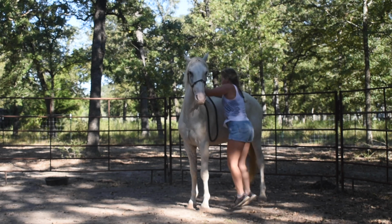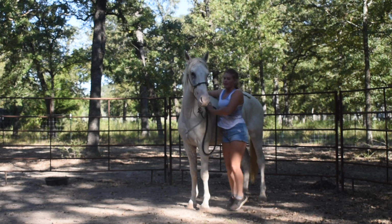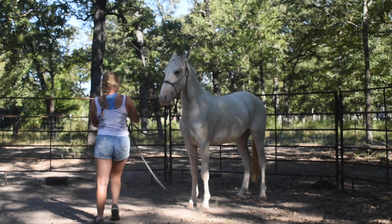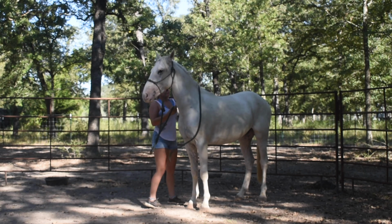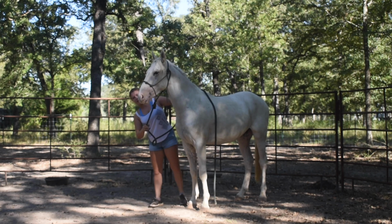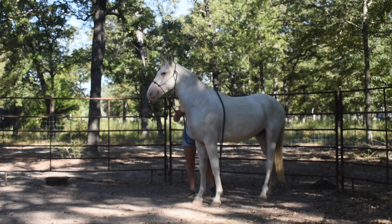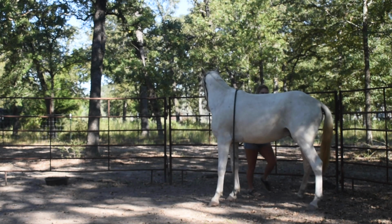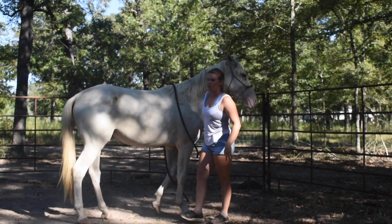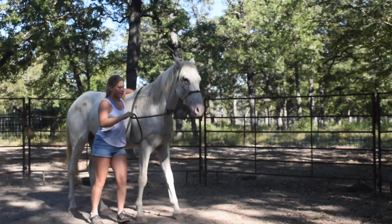So, I'm going to start jumping up and down, flopping on them like this. Yeah, good boy. Go around to the other side. I'm going to keep his nose tilted slightly towards me. So if he did want to scoot, the only place he can go is move those hindquarters away from me. He can't move them into me if his nose is tilted towards me. That's where it would get dangerous, if those hindquarters came towards me.